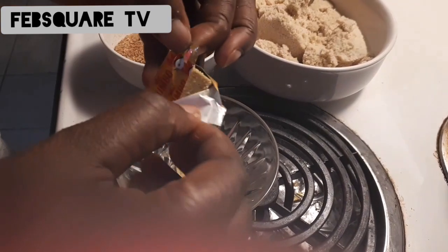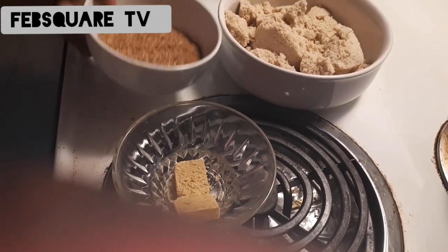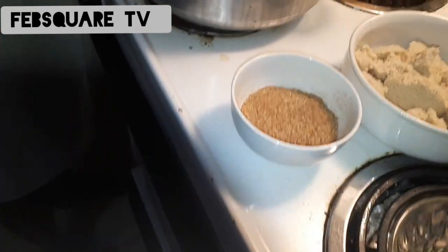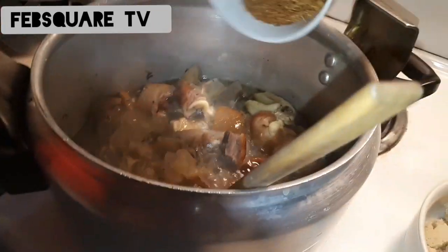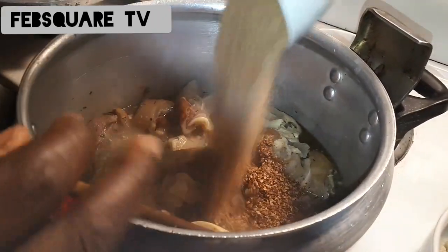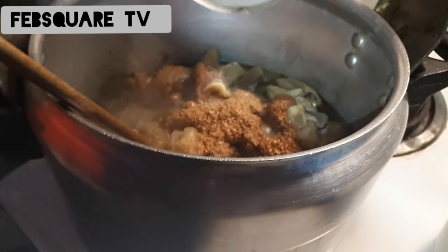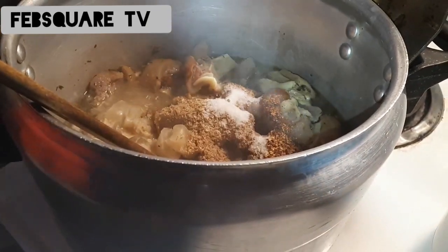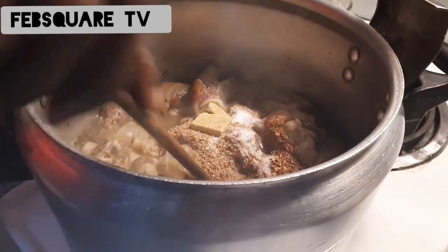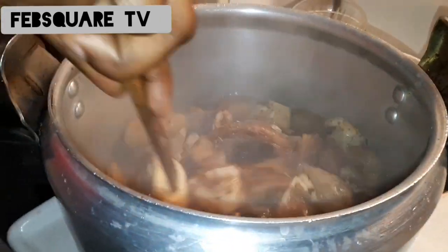This is how I prepare my own. My friend also did the same — she cooked her own Egusi soup. She did the bolo anegusi soup, but it's not the same method we used anyway; a bit different. This is how I do mine. I'm putting all the ingredients inside the stock now, setting it all together.